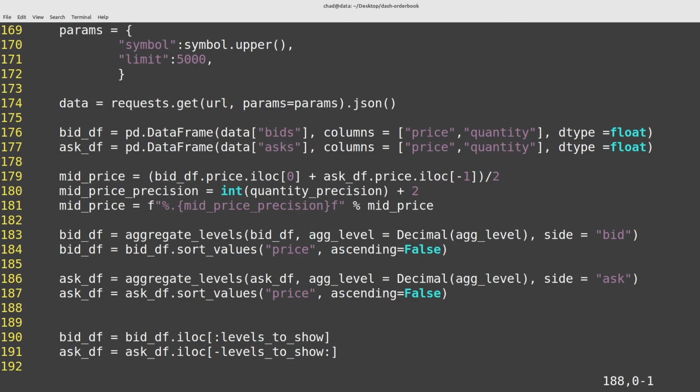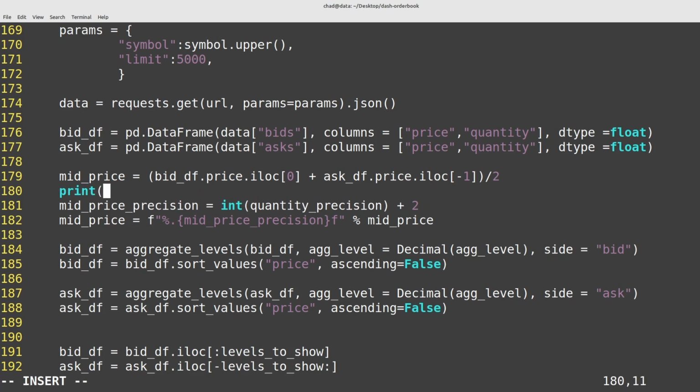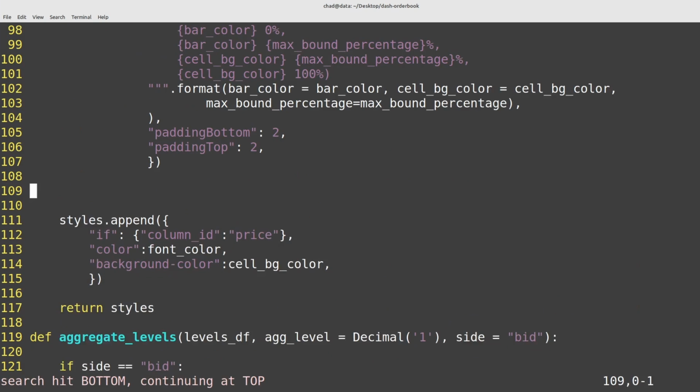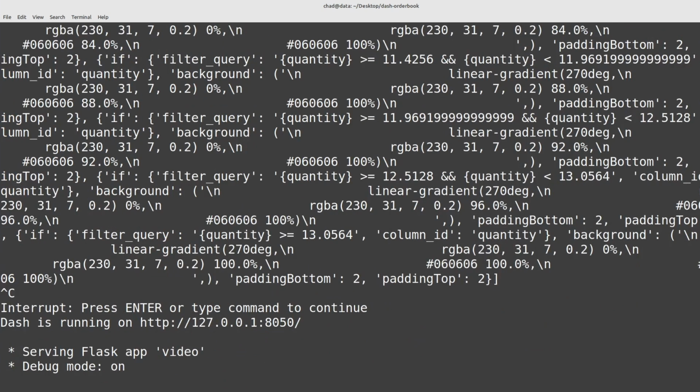Let's see what's going wrong here. If we print out the bid and the ask prices, we'll see what's going on. So bid price and also the ask price here. We should be able to see what's going on. I'll get rid of anything else that's been printed out.